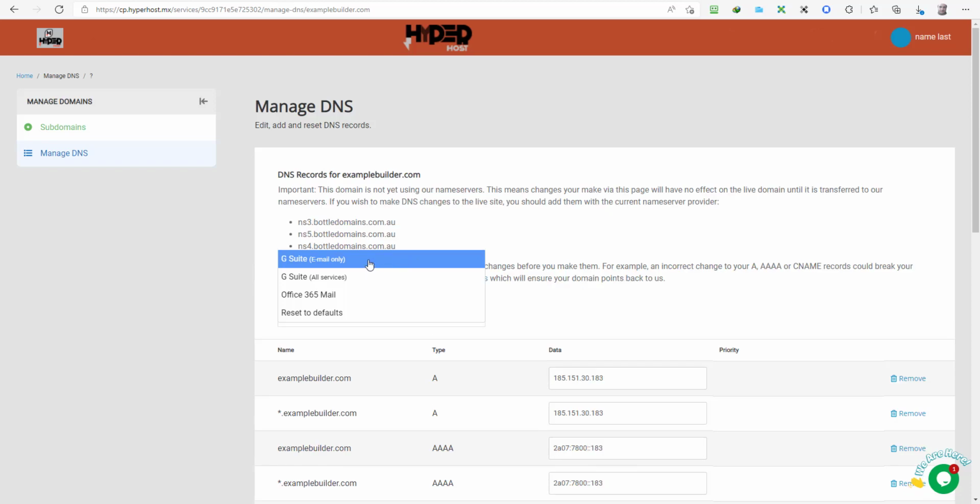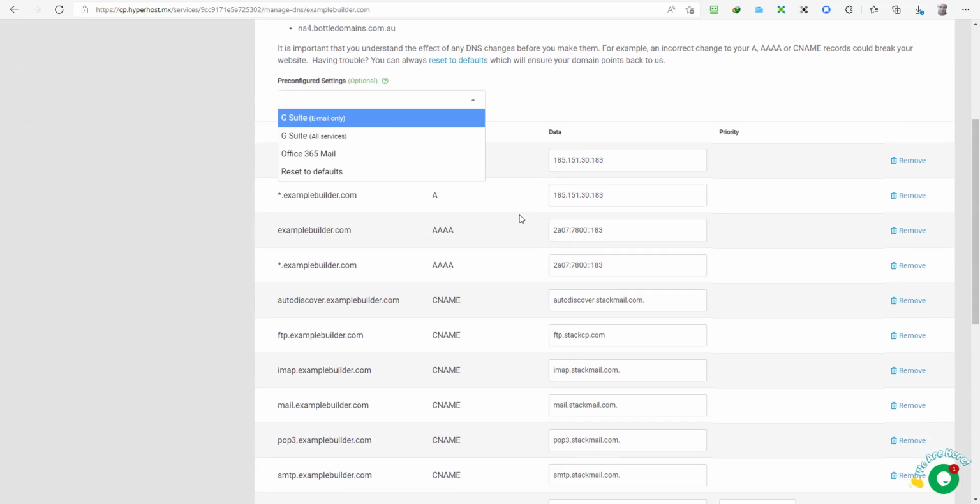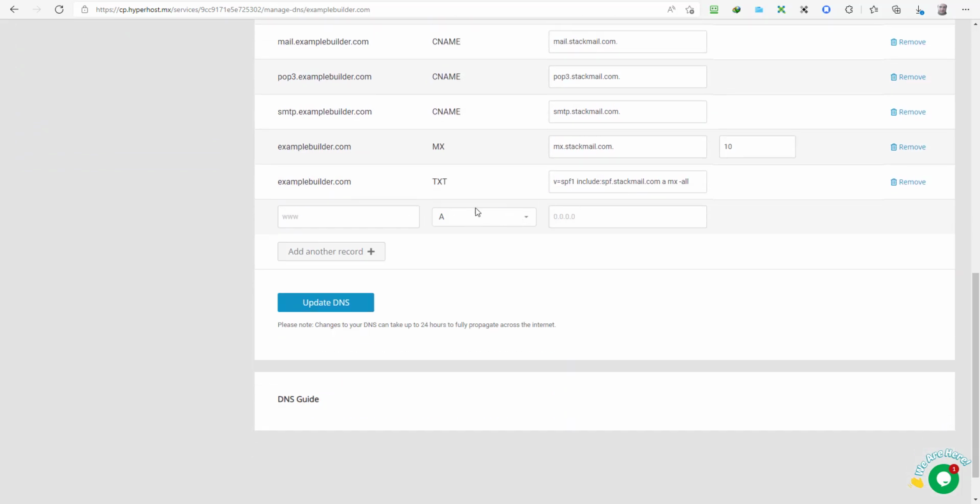You can just click here and it will add everything that needs to be added from Gmail, so your email won't be affected. Or if you do the G Suite, then everything will be added here. If you use Office 365, you can add it here. Or if you know how to play with this, you can add your own NS records right here.